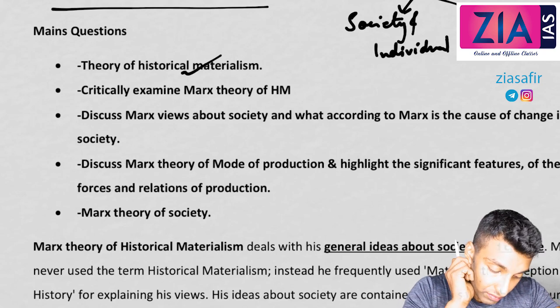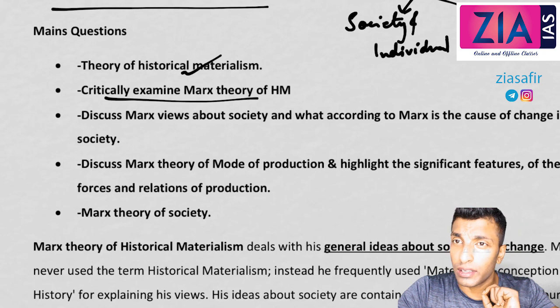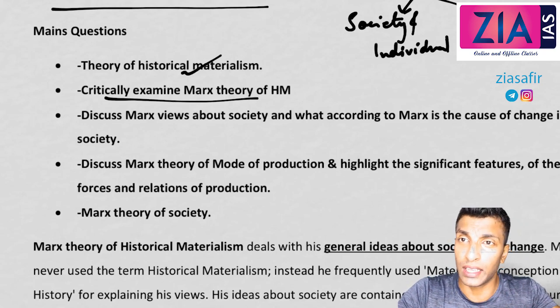Okay. Then, critically examine Marx's theory of historical materialism. See, I've told you critically examine questions will always be asked in sociology, especially from thinkers. So you need to be in a position to critically examine each thinker. For example, critically examine his subject matter, critically examine the perspective, critically examine the methods. All these questions are possible.